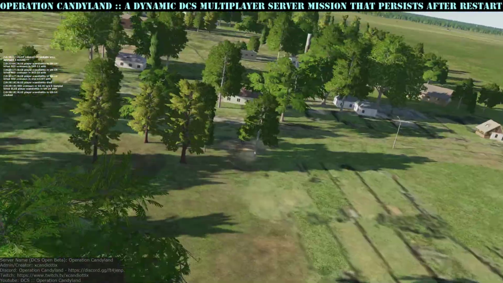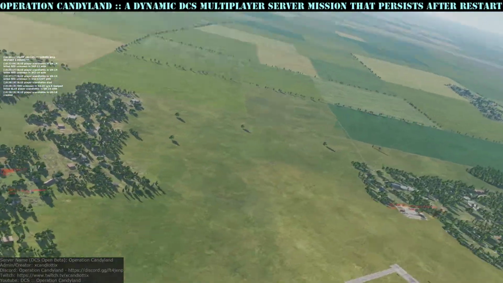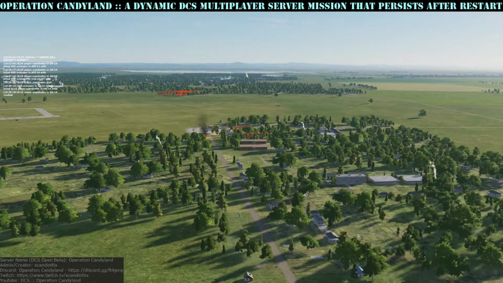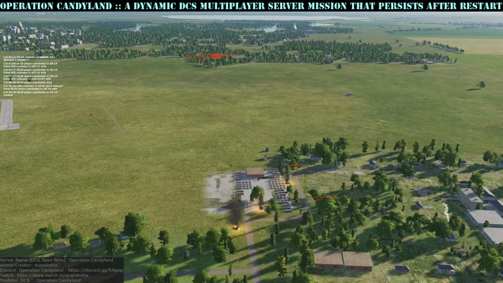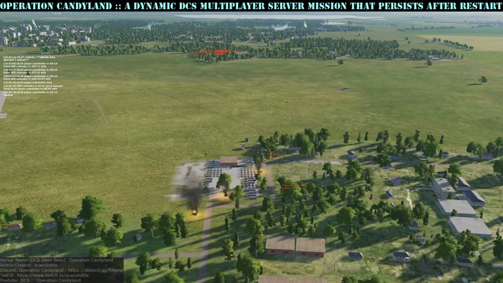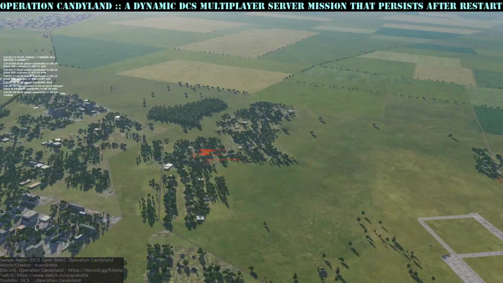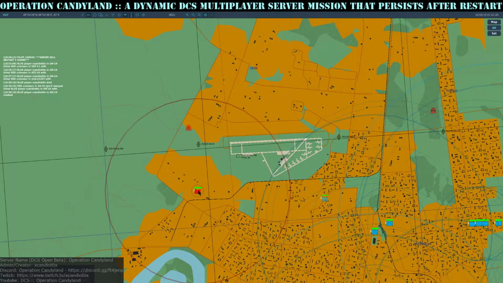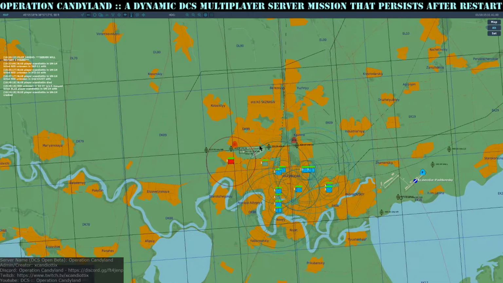Maybe we could do kind of a little bit of a BDA here. So I think these were the units that we're getting right over here. Yeah, so 3 kills. The other two are kind of hiding out in the trees. So not bad. That was actually pretty cool. So that's basically it. I mean, that's how to play the server. Come in and just kind of go for something and do it.